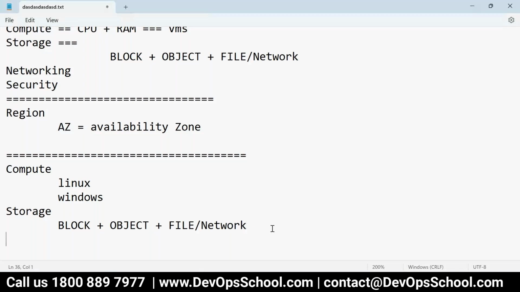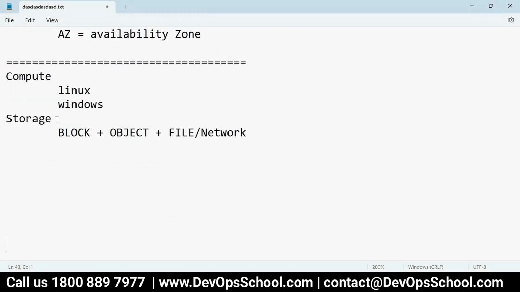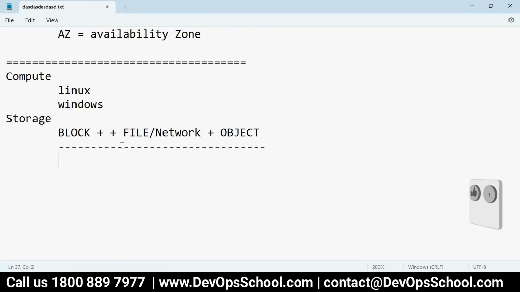So now if you look at this, here we are going to talk about three kinds of storage. One is block, one is object, one is file storage. What is this? Basically, block storage is storage that can be accessed in your system. For example, whatever you see, C drive, D drive, OPT, all this stuff, it's block storage. The storage which is attached to your motherboard. Okay, that is the simple way to describe block storage.